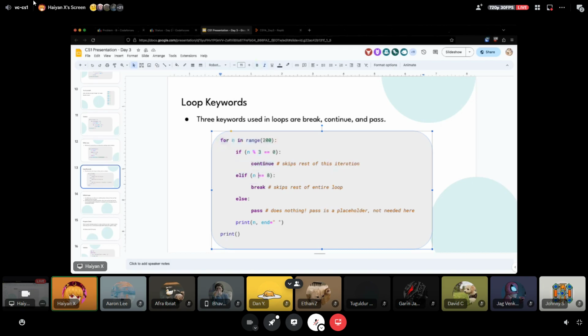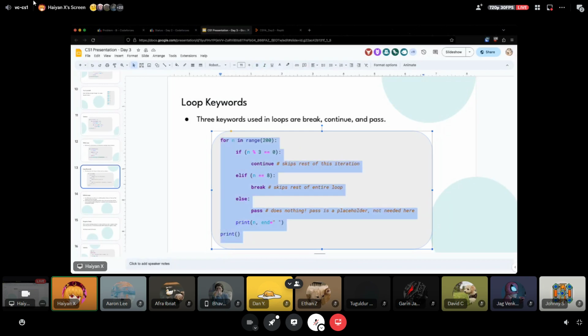Now, the break keyword basically says that if n is equal to 8, we're going to break out of this entire for loop. So when we reach the number 8, this will break out of this entire for loop. And then we're going to have the pass, which essentially is a placeholder and doesn't really do anything. But yeah, that is essentially what the code does.